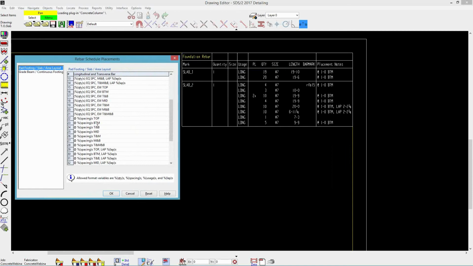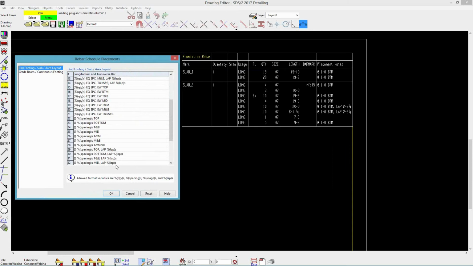What I want to do here is I don't want the abbreviation, so I'm going to modify this to show the word bottom here. And then also for the lap, so at spacing bottom lap. I'll click in here and change that to say bottom.